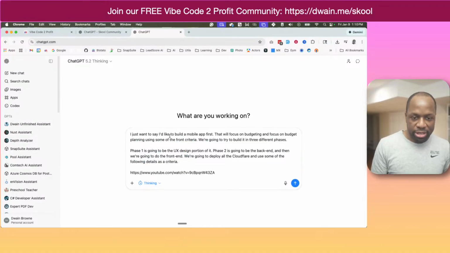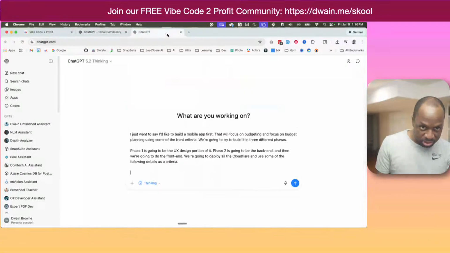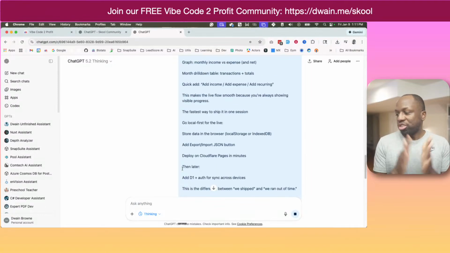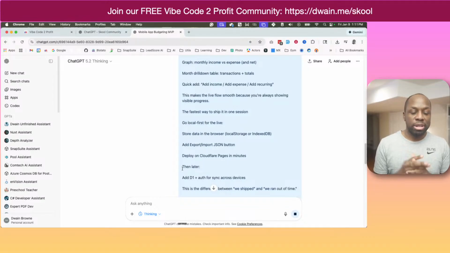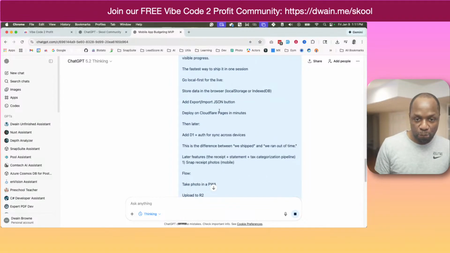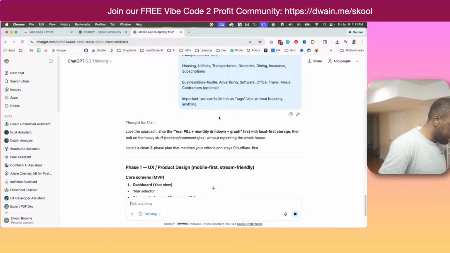Okay, so we got that. We're going to paste. Oops, not this. I want to paste this. And basically what we're going to do is try to get some of the foundational stuff in terms of a PRD document up and running. What is the goal here? The goal is to set up an outline so that we have the foundation so that the vibe coding application that we're building can work correctly.